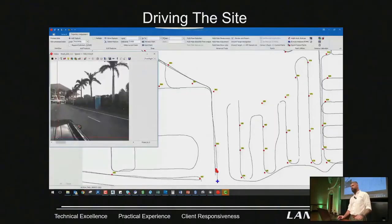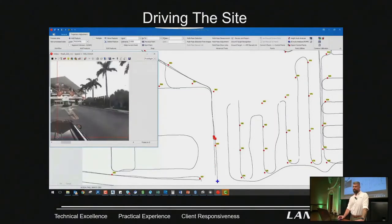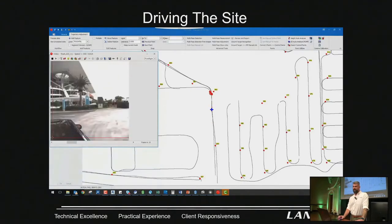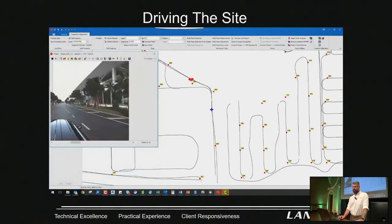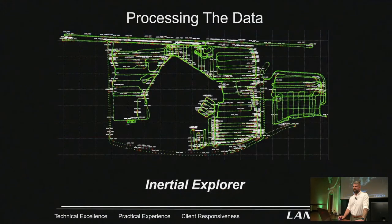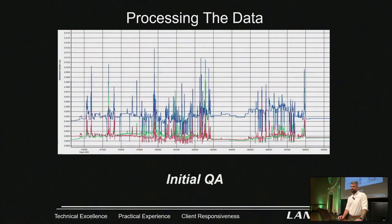Here's a little bit of the Pegasus software, if anyone hasn't seen it. It's kind of like GIS software with imagery playing. Then this is where it goes into resolving the IMU and GPS — it's Inertial Explorer. Every mobile mapping unit has similar software. It was pretty open there, so the quality was really good right out of the box.